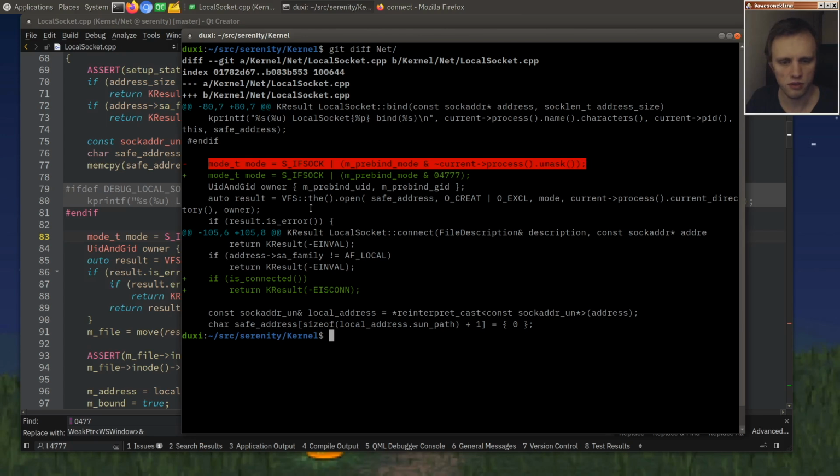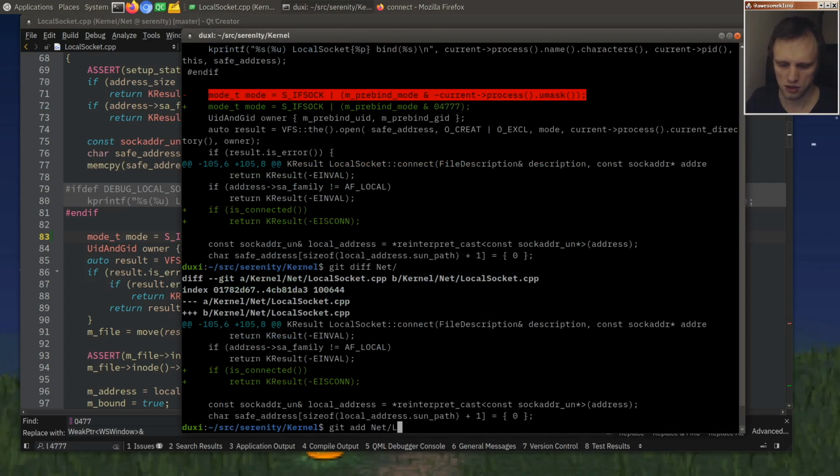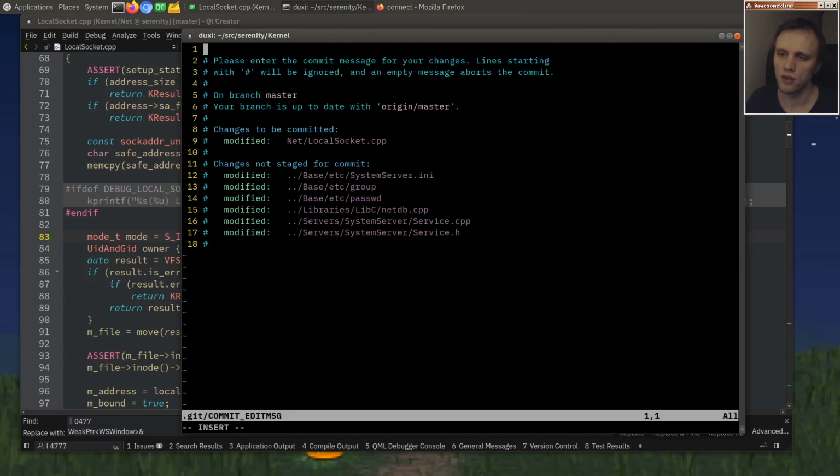Let me just undo that change and git add net local socket. Kernel. Connect should fail with e_is_con on already connected local socket.